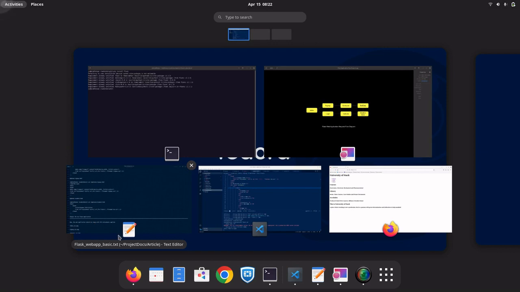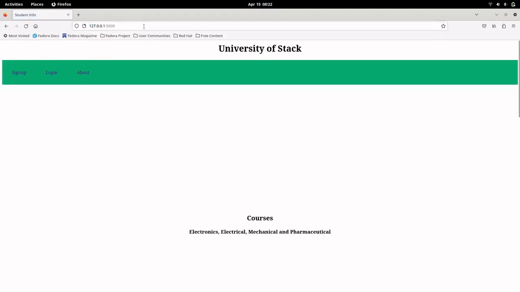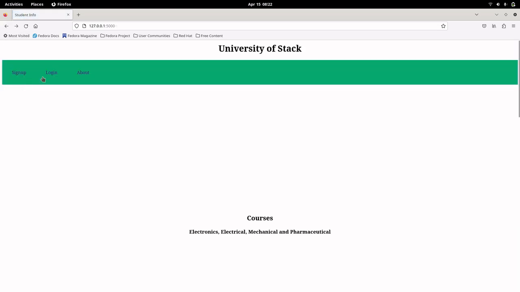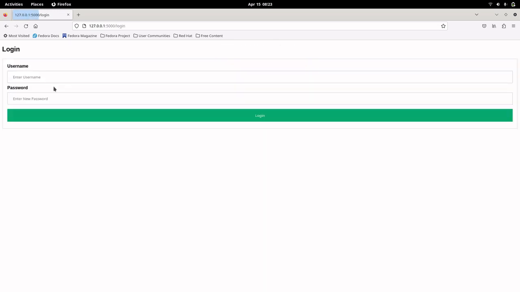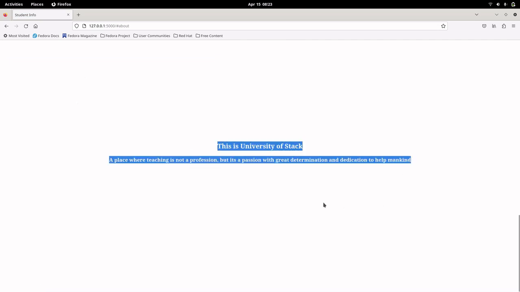Let me reload my base. Here you go, we have applied our CSS file to our application, and now if you go to the signup functionality, you see the page has drastically changed with our CSS look. Then the login page, and the about page is going to refer to this content.